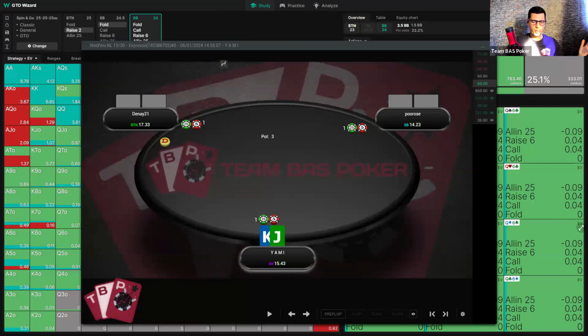So this guy can limp call, this guy can limp call, and that's why it's dangerous to do this against recreationals. It's high variance, so you can expect more future EV by just checking back.